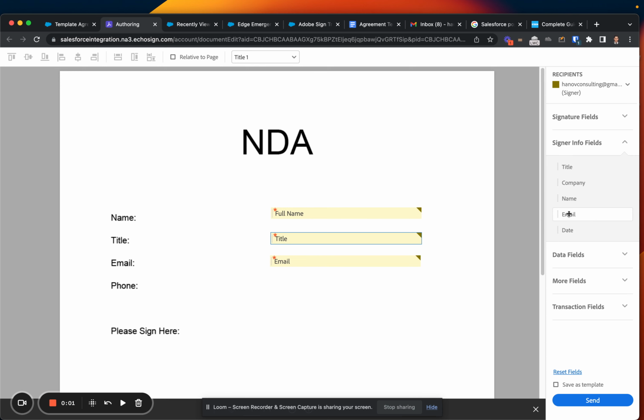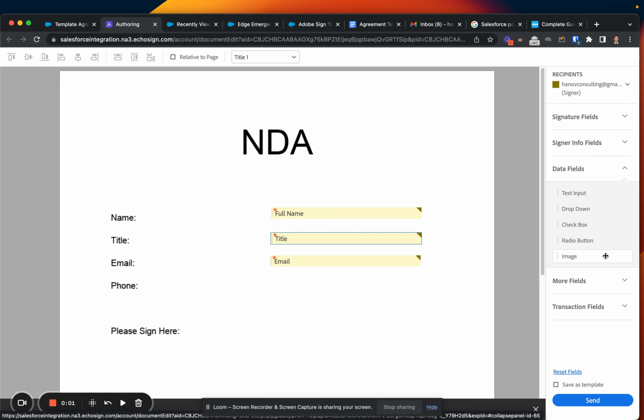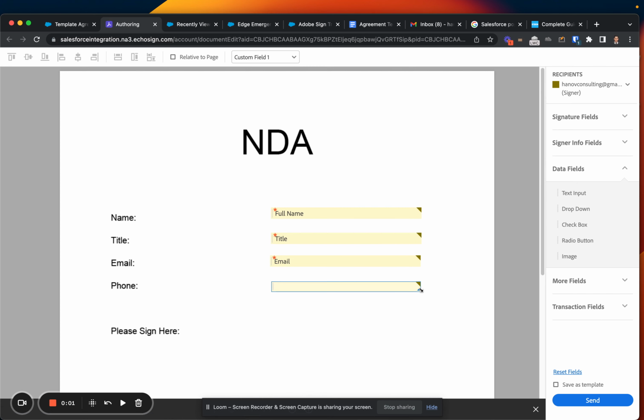For phone, we don't have that information, but if you click data fields, there's a text input. You can click that. You can manipulate this too. So ideally, this information will be coming from my Salesforce object, but that's a different topic. You probably have to do it on your own and do some review, or maybe sometime I can show you if you're interested. But ideally, once we send it out, those title and email will be coming from Salesforce, and you do this through the data mapping. But for now, we will be asking for that information from the customer.